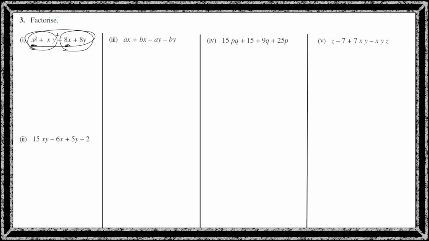So if I pair it, you will see that x square and xy have something in common, that is x, right? So take out x, you have x plus y, correct? And you will see that here 8 is common, x plus y. Now this is not product of factors, right? So this is not factorization, but this is an intermediate step. We will be arriving at product of factors if we do it this way.